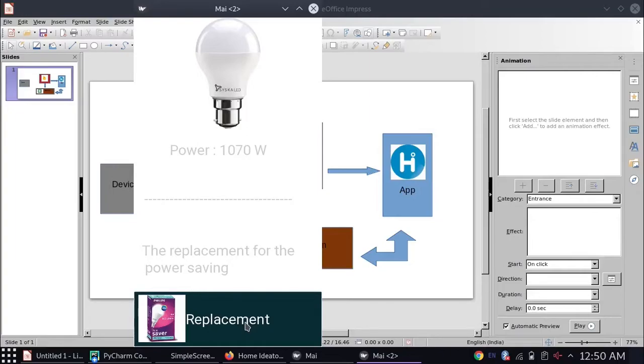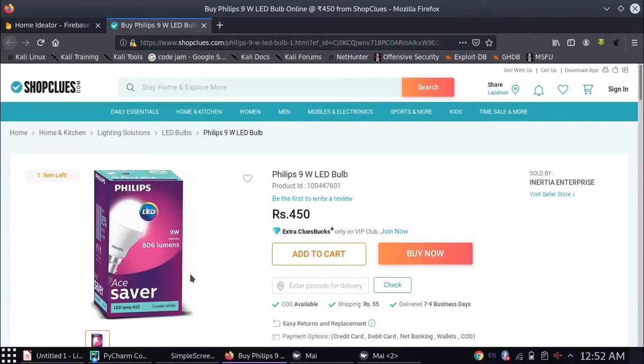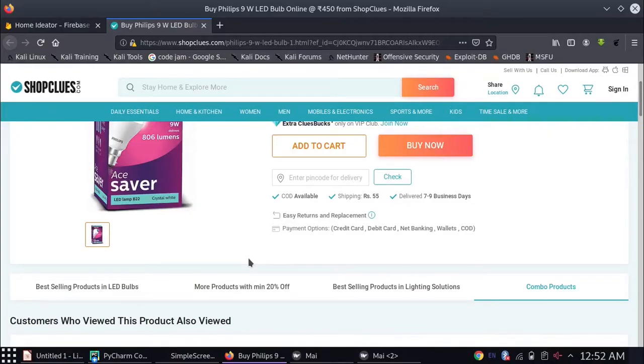This was generated, and when you click on the replacement button, it will show which website will have this LED and how much it costs. By clicking one press, it will direct you to the respective websites. This was the process taking place.